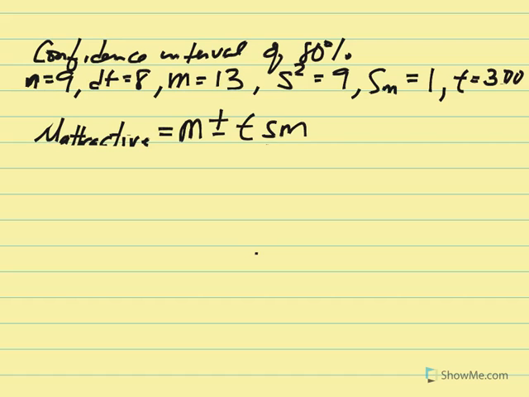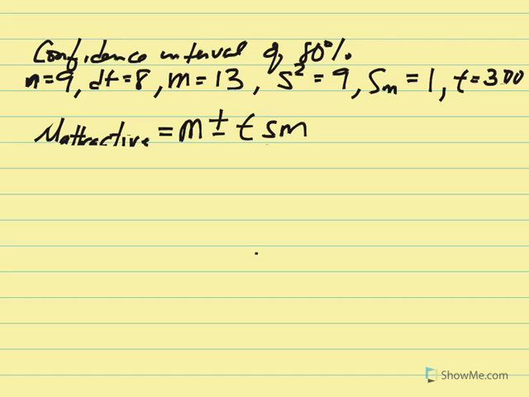Okay, so a quick review. The research that we are looking at is to test whether or not a group of infants, 9 infants in fact, are going to spend a different amount of time looking at an attractive face as opposed to an unattractive face. So the data that we've been working with was a sample of 9 infants. The degrees of freedom was equal to 8. The average amount of time spent looking at the attractive face was equal to 13 seconds. The variance cited was 9. The estimated standard error was equal to 1, and it produced a t-statistic of 3.